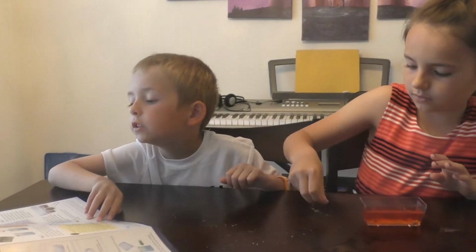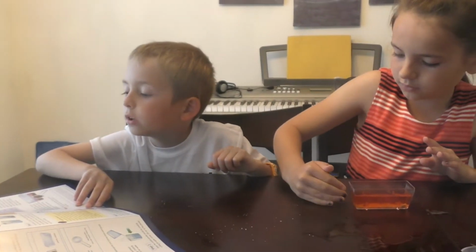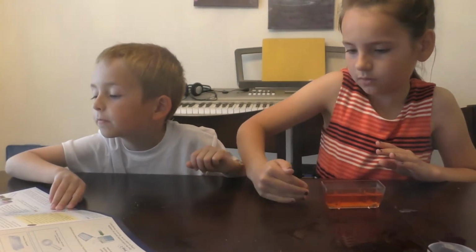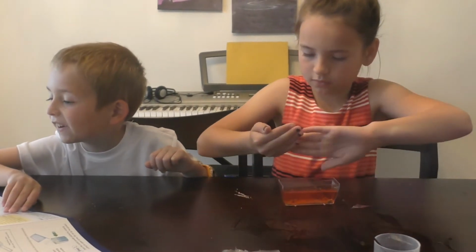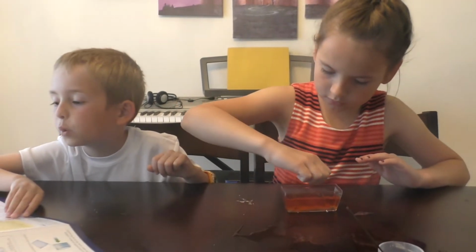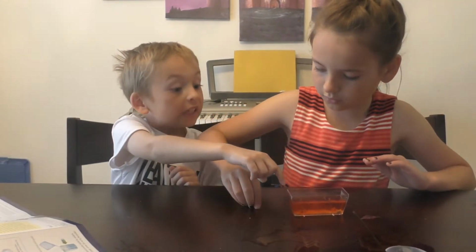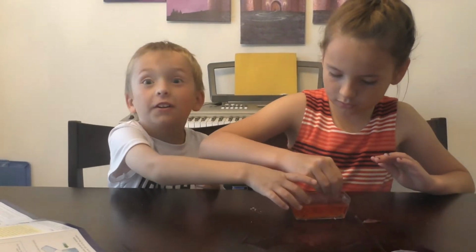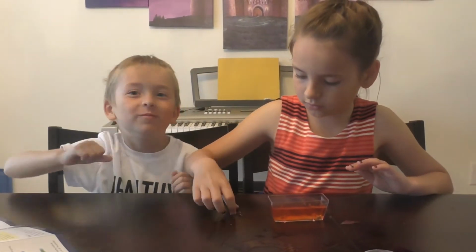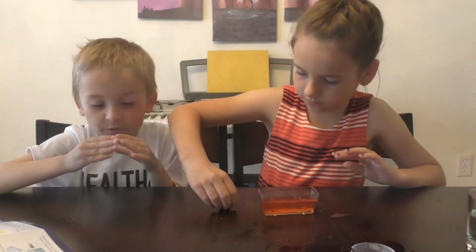Step 7. Choose a dry place to put your growing container where it can sit for at least a week without being bumped or moved. So the container is gonna grow that big, I bet. Just kidding, the rocks are gonna grow into crystals.